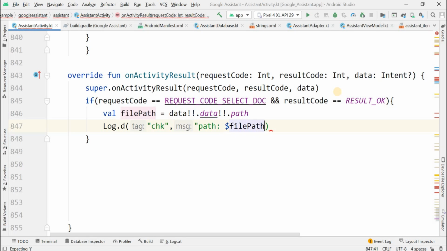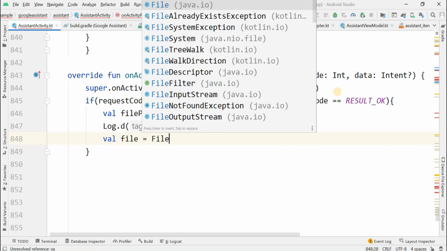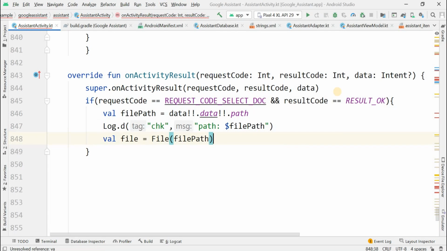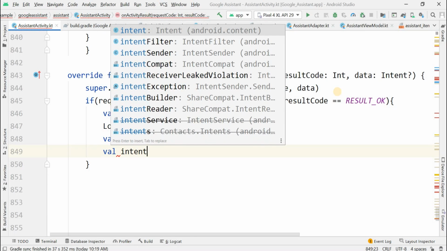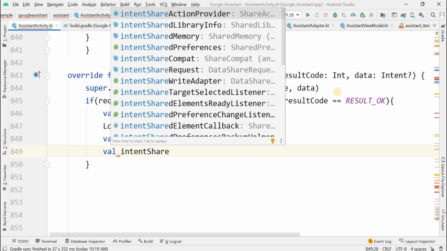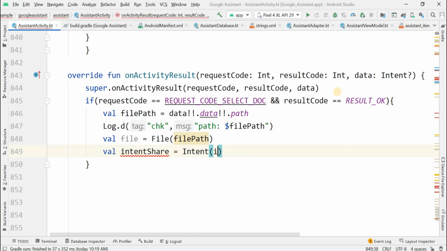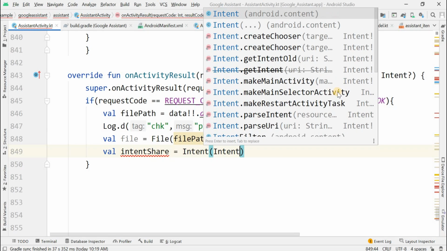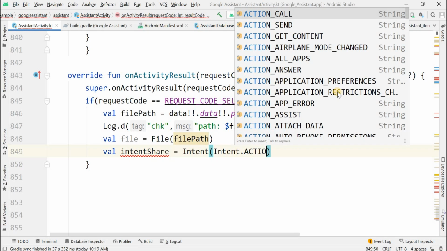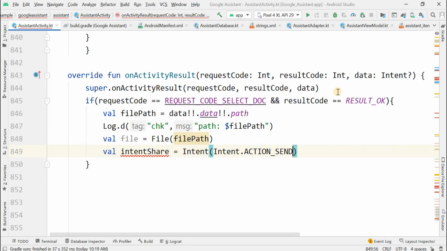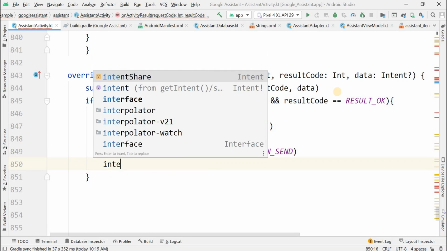Then again, making a method, and it is file, passing the file path within it. Now intent share. This intent will open a chooser kind of thing, by which app you are going to send that particular document.